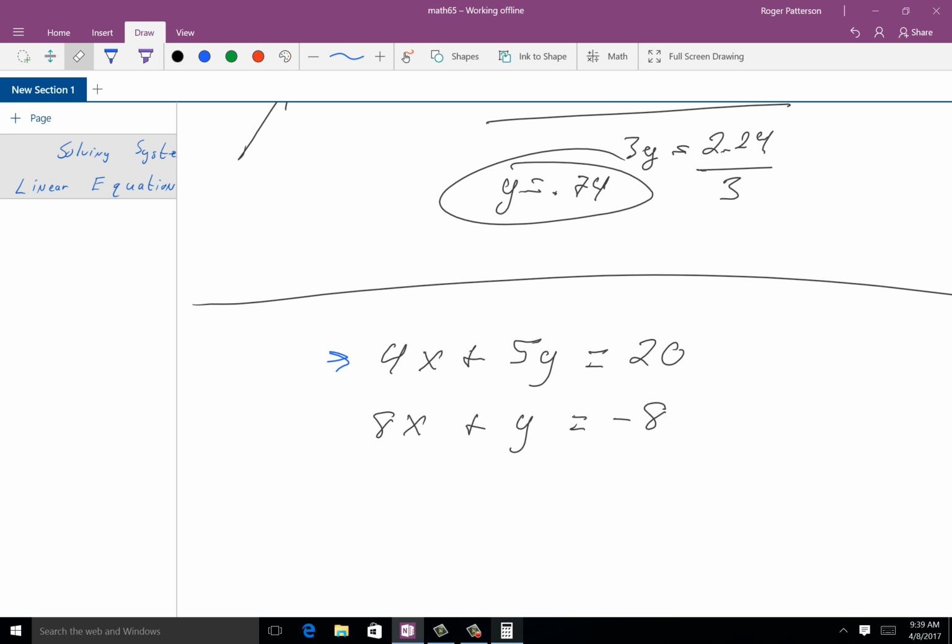Okay? However, what if we chose y in this equation? What would we multiply the bottom one by? Negative 5. For the same reason. Then those 5 y's are going to cancel out. Okay? So you can pick either equation and you can pick any variable, it doesn't make any difference. You're going to get there. It's just different paths. All right, let's go with that first idea.